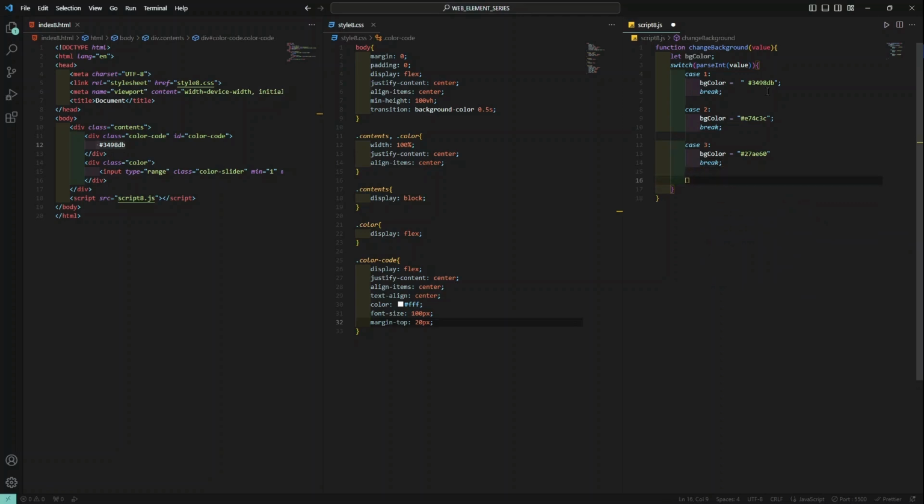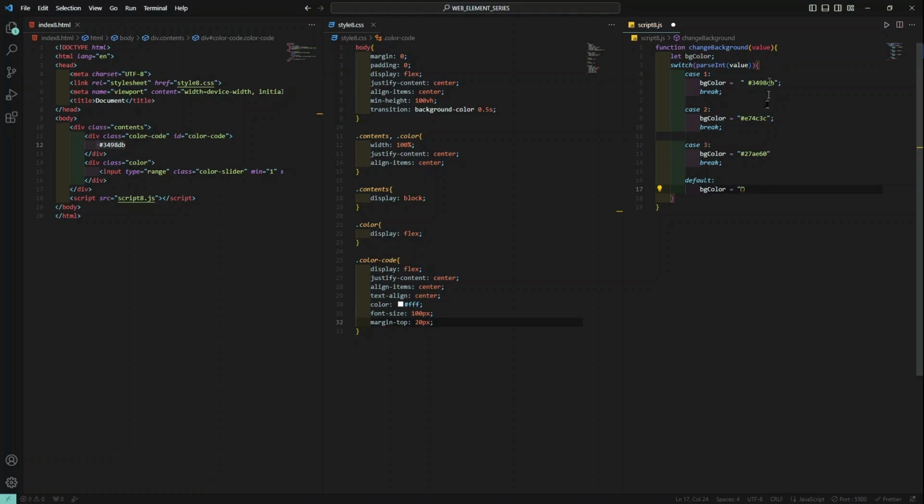Also now we'll give another statement which isn't a case, it's the default statement. The default statement is simply that we are telling when none of these cases are satisfied, then the computer has to do this. So we can say bgColor, and now we can give a color.